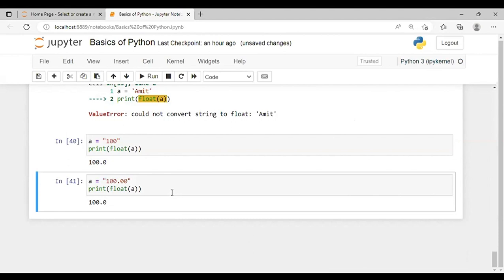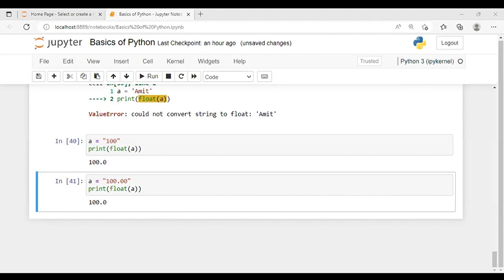Try this. Because we know float, right? Dot something.